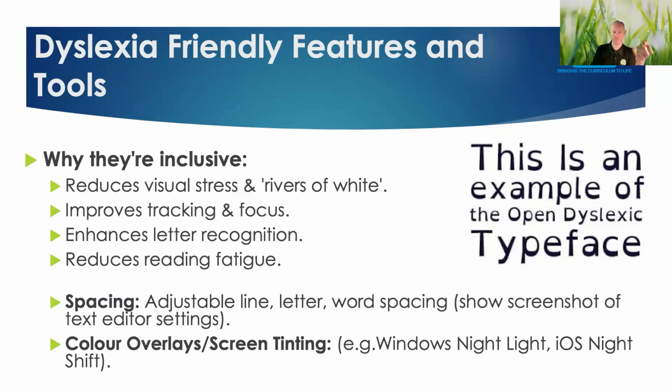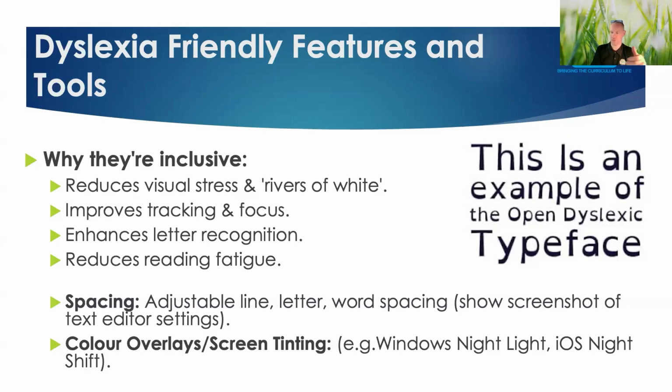So color overlays, which in the past we had to buy as acetate sheets that we would have put over the top of books and text. Again, in most tablets and other technology, that's easily available. Have a look, find out how to put these features on in accessibility. You don't need the TA, you don't need the bits of acetate now to be able to do that.